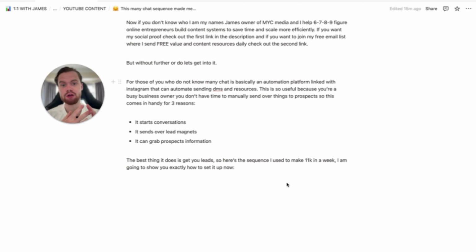Two, it sends over lead magnets, which is really important because you're building up trust and warming them up by sending them longer form pieces of content. And three, it can also grab prospects' information. For example, you can ask for their email, which I will show you how to set up. But the best thing it does is it gets you leads. So here's the exact sequence I use to make 11k in a week. I'm going to show you how to set it up now.